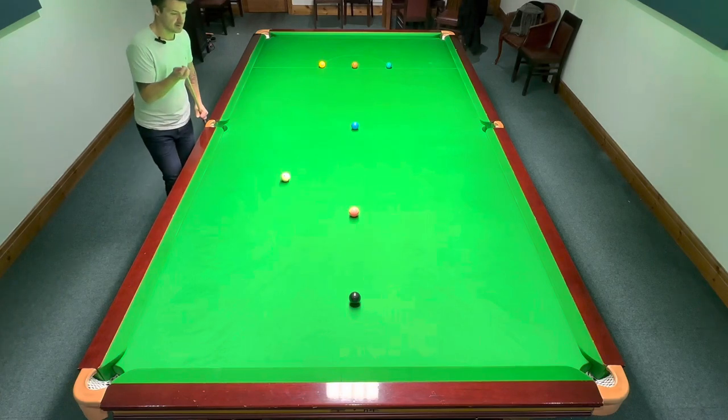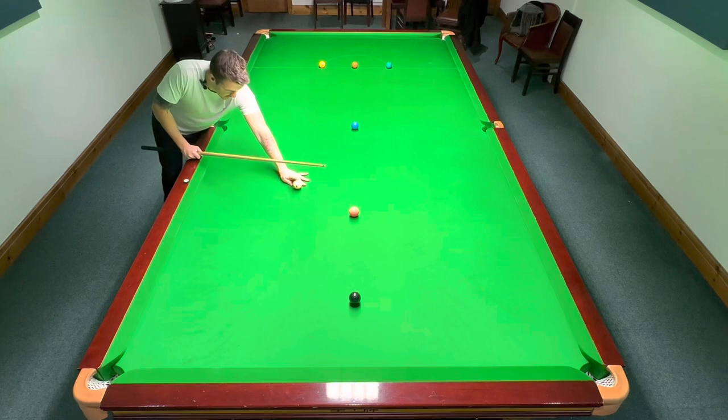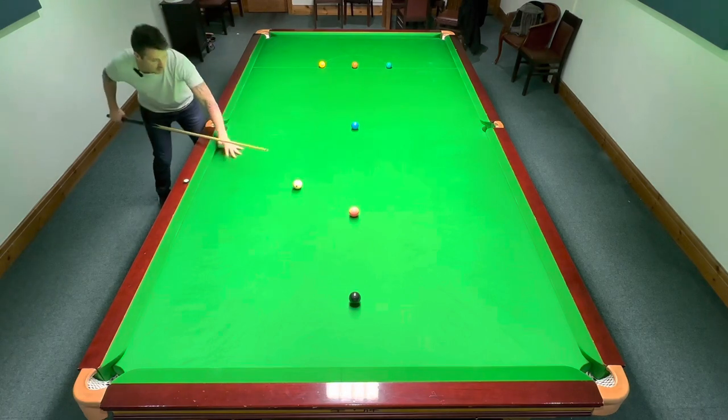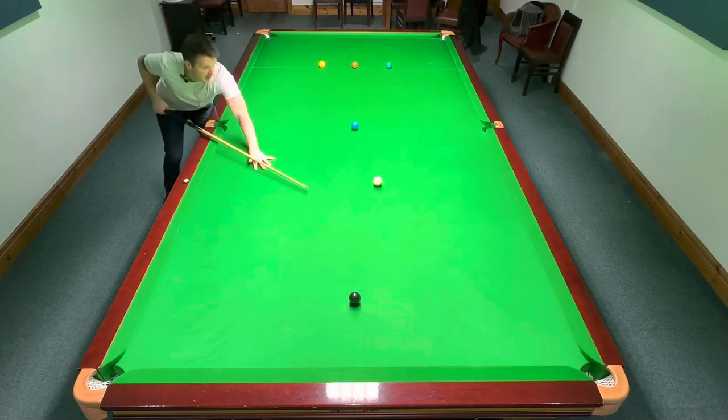Pop the pink, get on the pink. I'm not just going to try and get on it, I'm going to try and test myself. I'm going to try and get the white to go around in a circle, in the pockets. Pop them in a circle. So I need to get the right angle, obviously. And all the time I am finding where that spot is, that height, to control the white like I want.